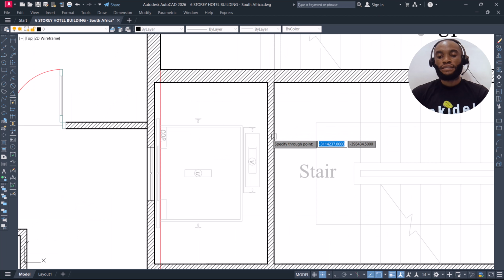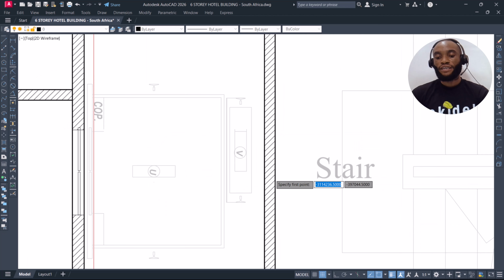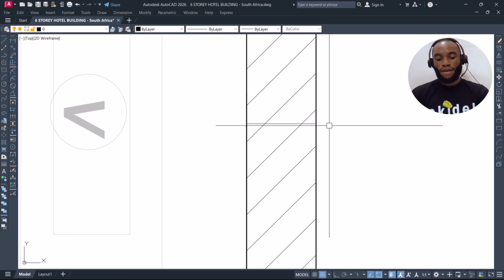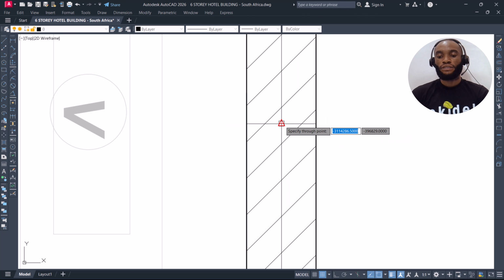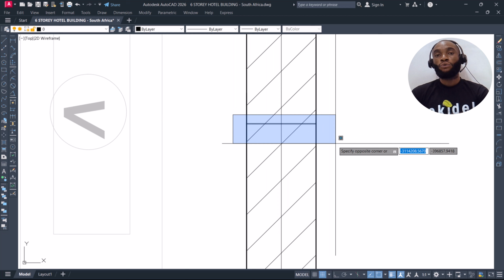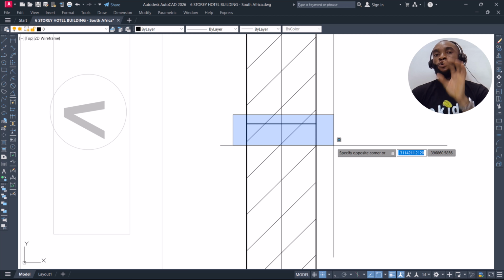Now to locate the center point of this, you're going to have an issue. So you have to divide it first using a line from here to here, and then XL, enter, V, enter, and then click on this. Now if you are confused about what I'm doing right now, we have a free video on YouTube where we explained structural framing from the basics.